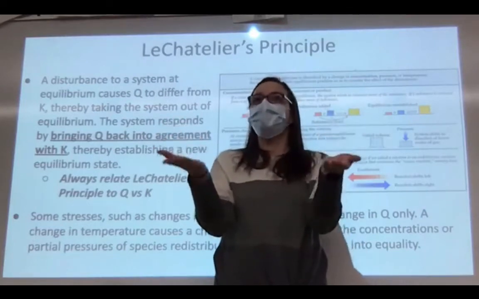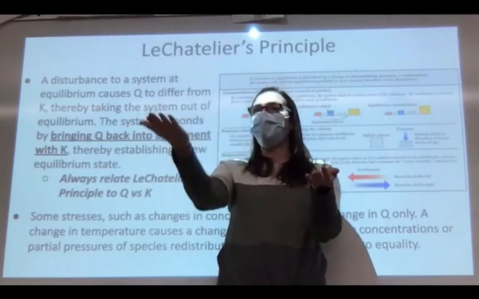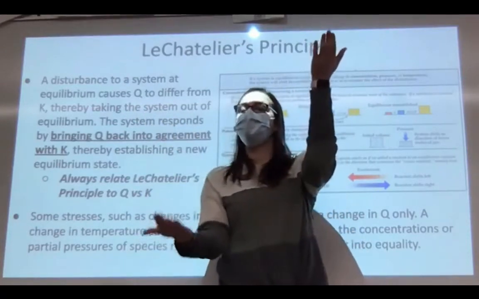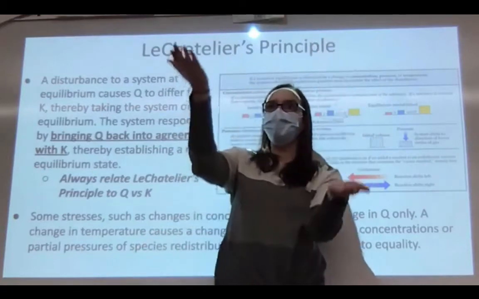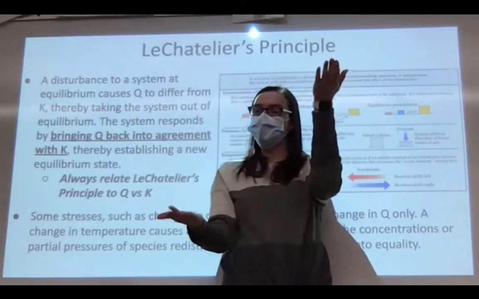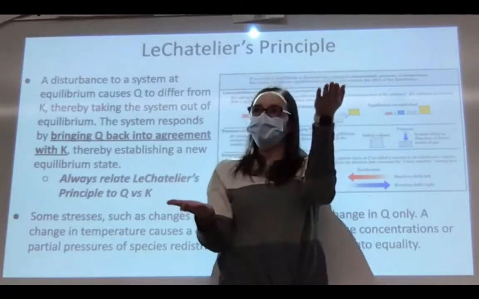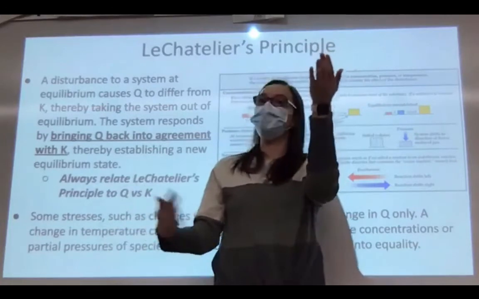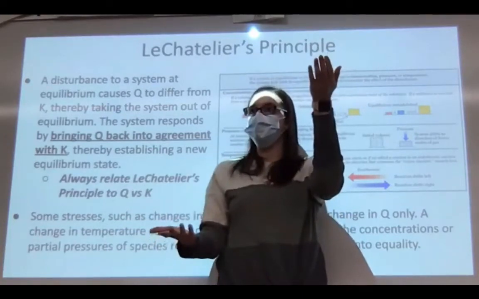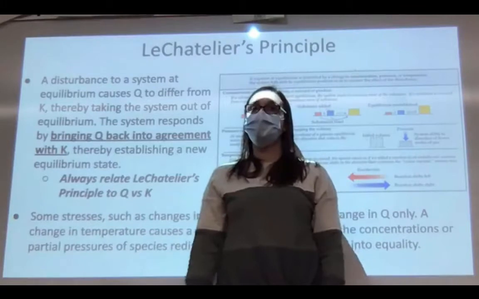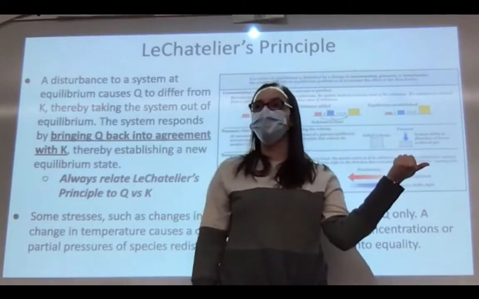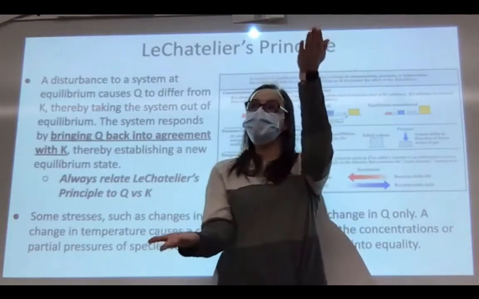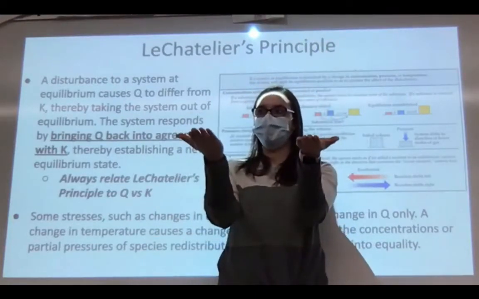If you make a change to either the reactants or the products, you're going to cause it to be off balance. One way or another, it's going to become off balanced. Well, the reaction is going to respond. So we call this a shift. It's either going to make more reactants or it's going to make more products. Those are your two options. It's either going to shift right to make products or left to make reactants. And so it's going to shift in a way that brings it back to equilibrium.